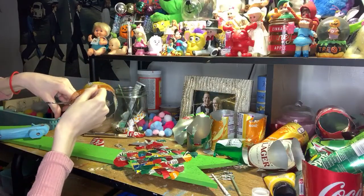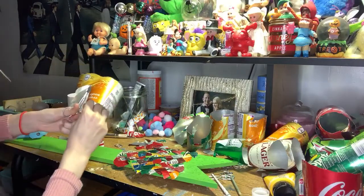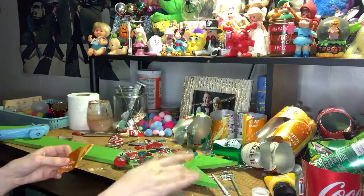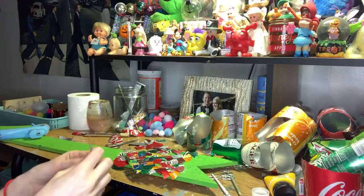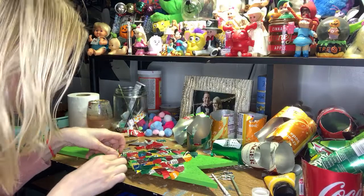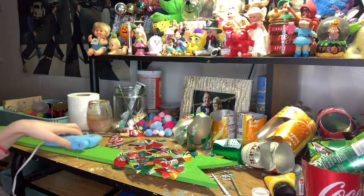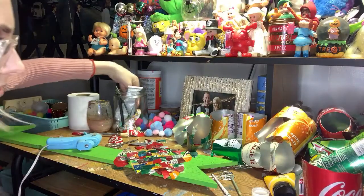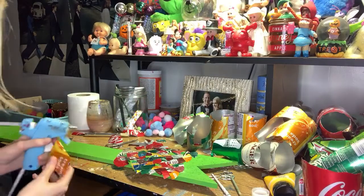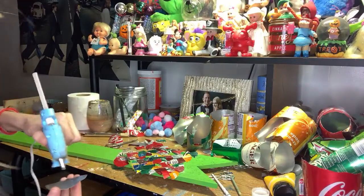And then take up the word cream soda and go up with it. Throw that to the side, because I'm definitely going to need more scrap pieces for the top. That's what that looks like. I wonder if I'm going to actually have enough, to be honest. I feel like I could, but it's so early in my project still, so I have no idea. We're going to find out. But like I said, it is super early in the project still, so we're just going to have to wait and see.